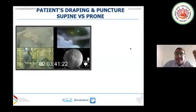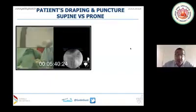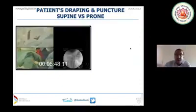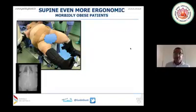So basically this is the step in which we save so much time, just because we drape the patient once and we don't flip the patient. So basically from the end of intubation till inside the kidney is more or less 10 minutes. And if it is an advantage for a normal patient, try to imagine for such a big patient like this lady. We are lucky enough not to have so many in Italy. This lady is my personal record.